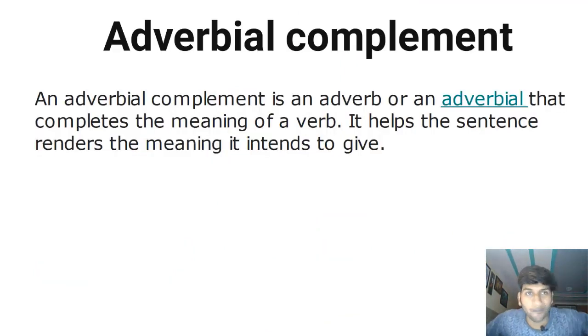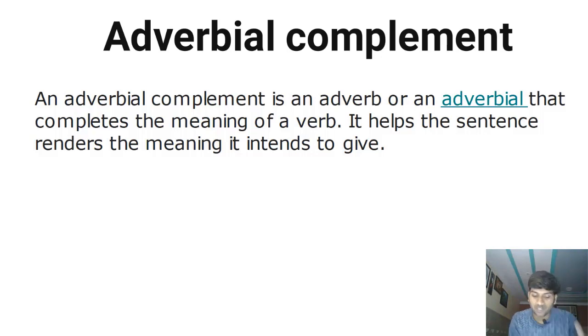The last type of complement, adverbial complement. This is a little tricky to understand, but it's not very complex, so I'll try to make it easy for you to understand. An adverbial complement, first of all you have to understand what an adverbial is. An adverbial is a word or a group of words that function as an adverb, that modifies a verb or an adjective or an adverb itself, but generally it modifies a verb. So it's a regular adverb or some other things that function as an adverb, right?